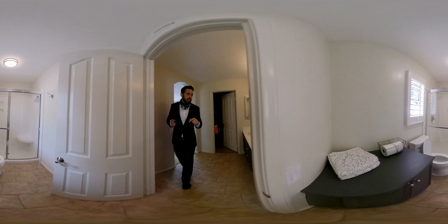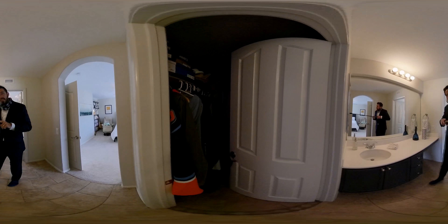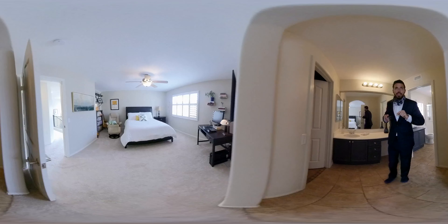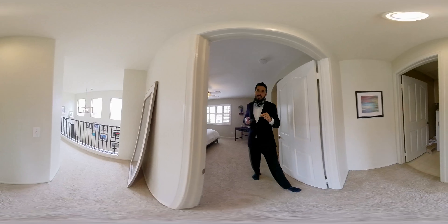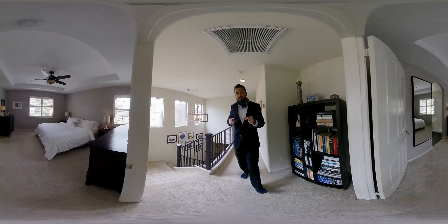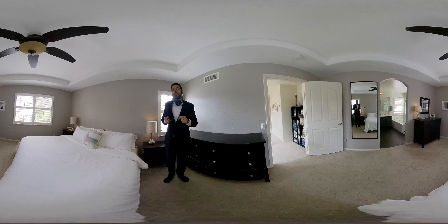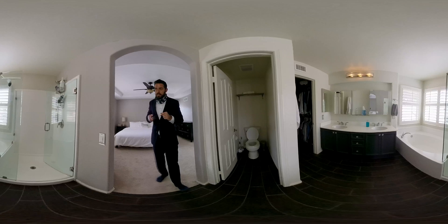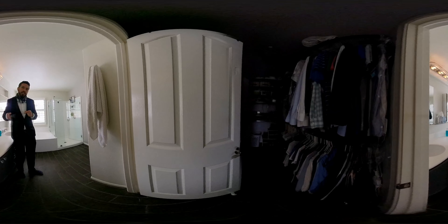We have the master bathroom — it's actually a dual master upstairs, so you're getting bathrooms on either side. Walk-in closet as well — you can see in there. There are all new shutters up here, and you'll notice them downstairs as well. I really like this light fixture up here — very modern industrial-like. And then this is the second bedroom, with a walk-in shower and a soaking tub, and a walk-in closet on this side as well.